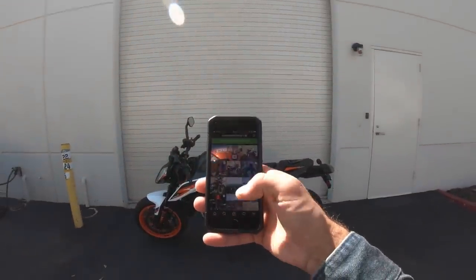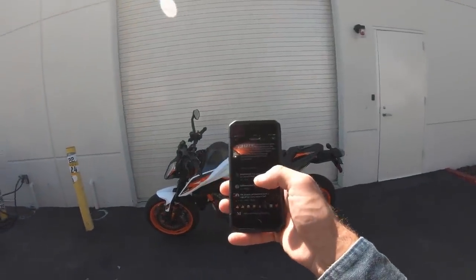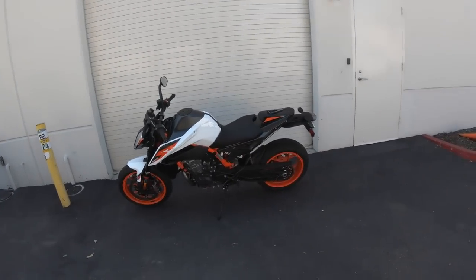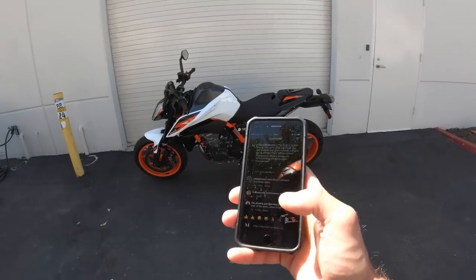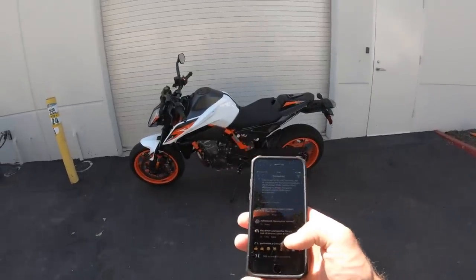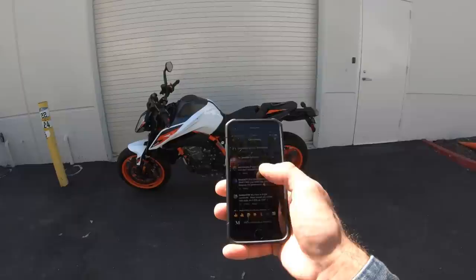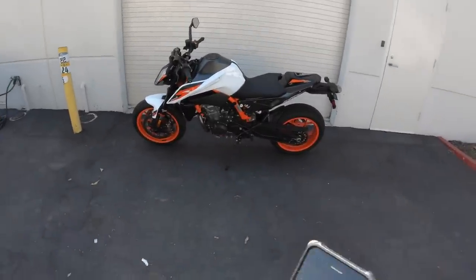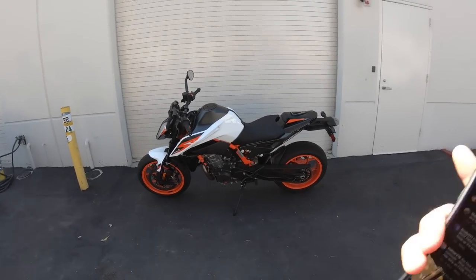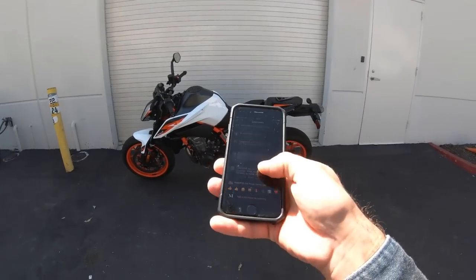Let's do some Instagram Q&A. How does it compare to a Street Triple? I haven't ridden the new Street Triple recently, but I probably like this bike more than the Street Triple based on the last time I rode it — especially because it looks cool, the handling is insanely awesome, the engine has good power, and it's very light. Is it blue? No, it's not blue. How does the front end feel — vague or on rails? This bike in the corners is on rails. You can ride it ridiculously hard and it's not going to bite you. The combination of the Michelin Power Cup tires, the suspension, the engine dynamic, and the traction control works great.